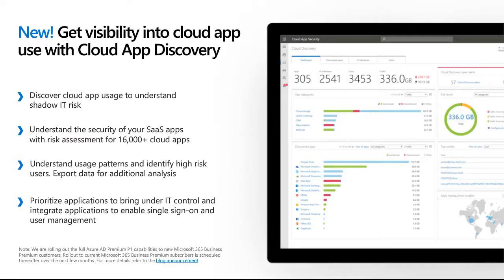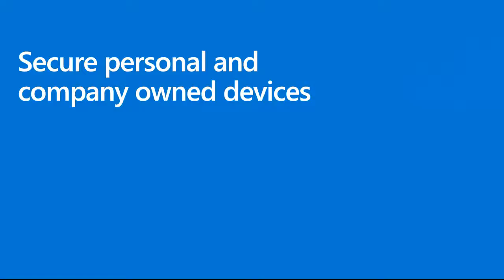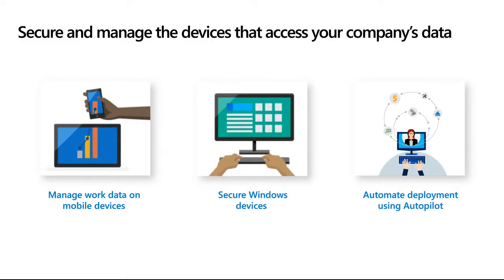Now we're going to look at securing personal and company-owned devices. The current landscape has changed the way employees are working, some from home, some from the office, and some still aren't even allowed into offices. And with the use of both personal and company-owned devices, you want a way to manage and secure these devices and the work data that's on them.